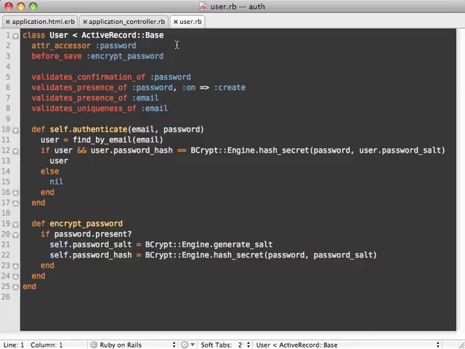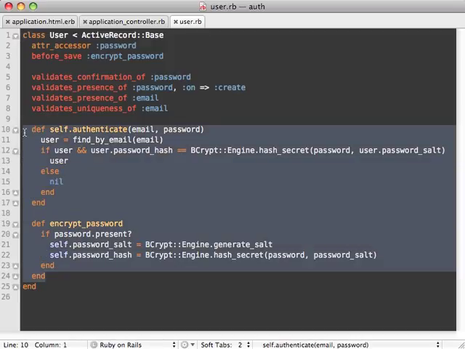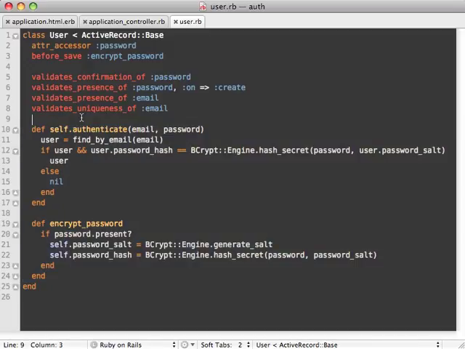I did cover quite a bit of code in this episode, but most of it was inside the controller and view layers. The actual authentication logic happens inside the user model itself, all in these two methods, and this code itself is quite simple. So if you're wanting to build your own authentication from scratch instead of using an engine or something, as you can see, password authentication isn't that complicated. And this way you have the controller and view layers to fully customize and fit the needs of your application how you want it to work.